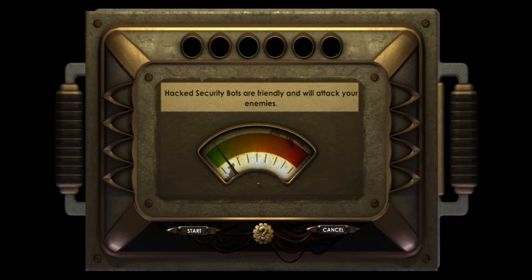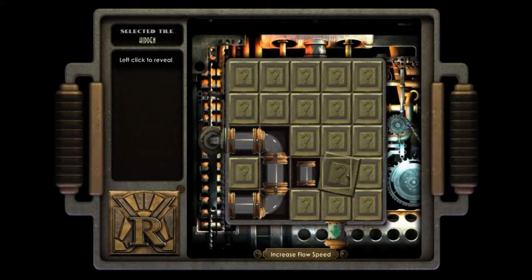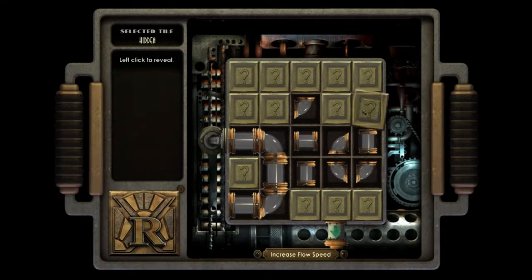And our first chance to hack something. When you hack, you can hack just about anything in this game. When you hack something, you get this little bar showing the difficulty of it. So this is green, this will be easy. And what this is essentially is a game of Pipe Dream for the original Nintendo.